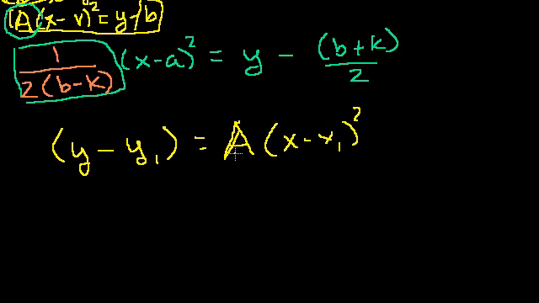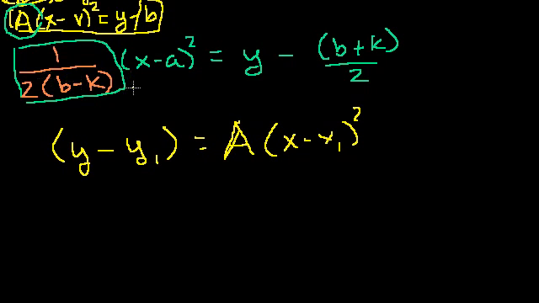Whenever you see a y sub 1 or an x sub 1, that means you're dealing with a constant term. If you see just an x or y, that generally means that you're dealing with a variable term. So these are constants. I could have put letters there. I could have put a and b there, but then that would have gotten confused with that. But let's see if we can relate these letters, because this is something that we normally see, and then we want to find the focus or the directrix of a parabola like this. How can we relate these to these values right here? How do k and a and b relate to these right there? So let's see if we can set that up.